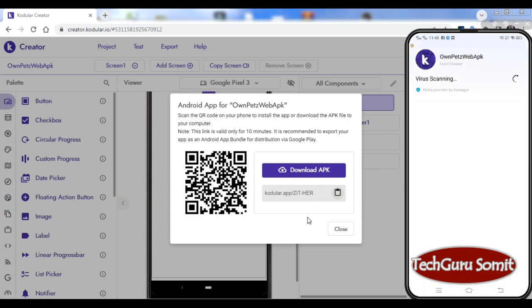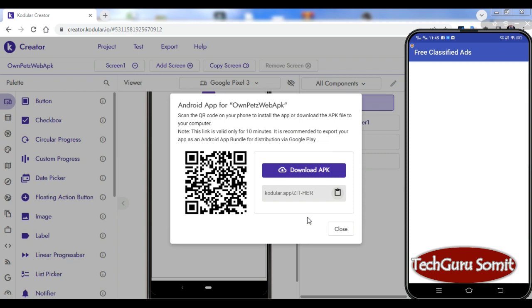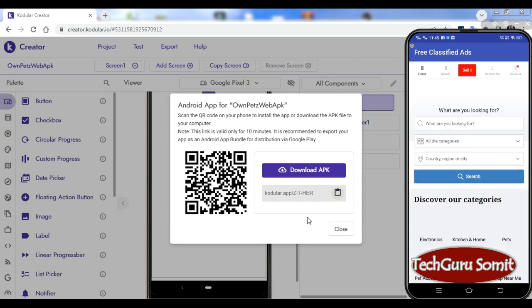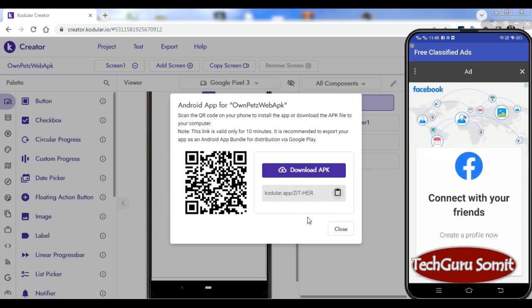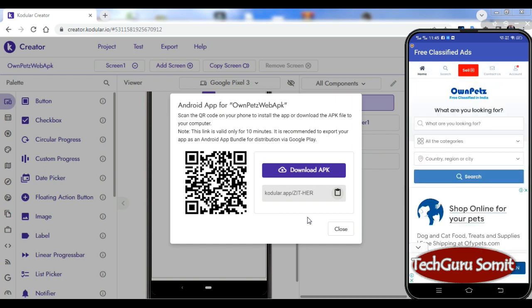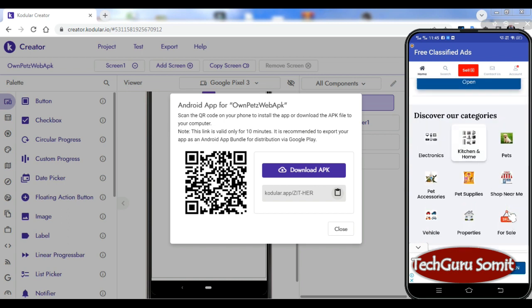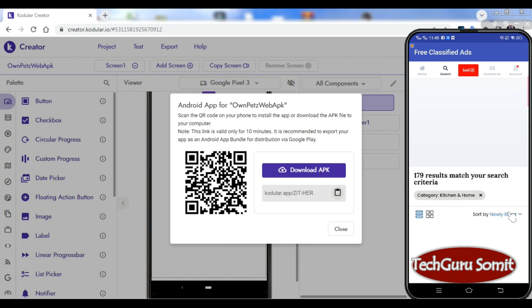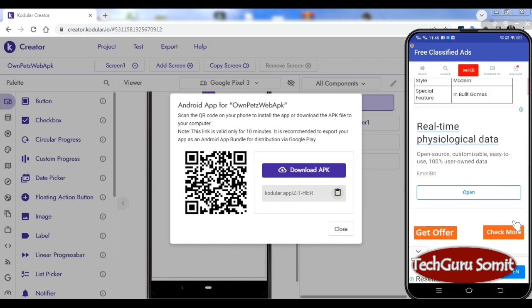Okay, now open that app. Okay, now our app is open. Now we will open some products here, and then you just click on the back button, and again you can see the press back button to exit option is there, but I'm not clicking exit. Okay, I'm opening another product here. We will open some products from here and check whether the back button exit is working or not. Again the back button press.